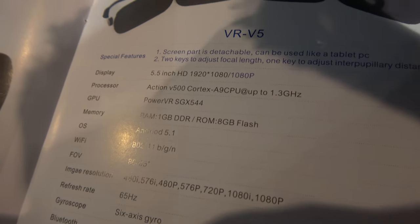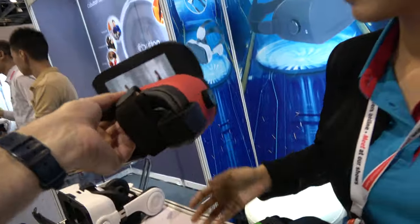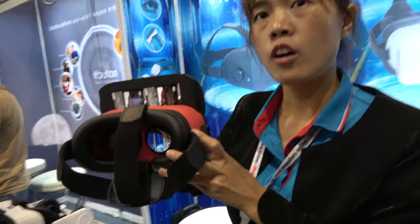So this is running Action V500 Arm Cortex A9, 5.5 Full HD 1080p display, SGX. So how much does it cost? $57. How many pieces? 100 MOQ. And it's good quality? Yes, it's our new model.